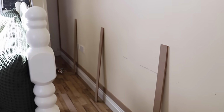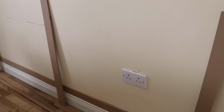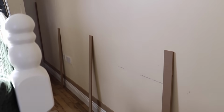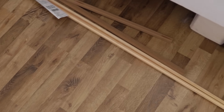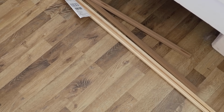So I've done the two side pieces and the bottom pieces, they are stuck on. I did them first. So I have just laid out roughly by eye. So I've measured and just positioned. So the gap, so I've got 1, 2, 3, 4 pieces in the middle. So I'll have 1, 2, 3, 4, 5 squares where I definitely won't have enough of that trim, but I can even do one and see how many pieces extra that I need.